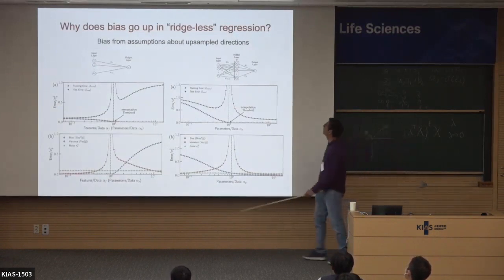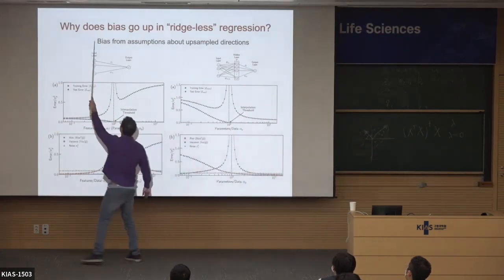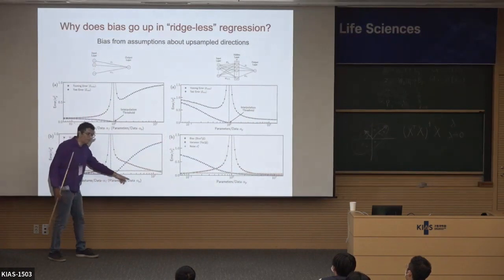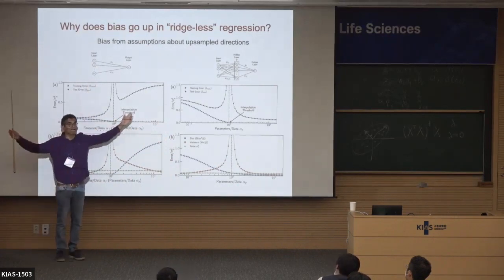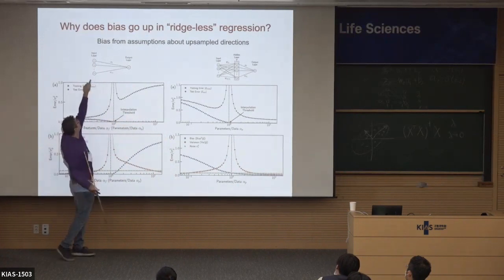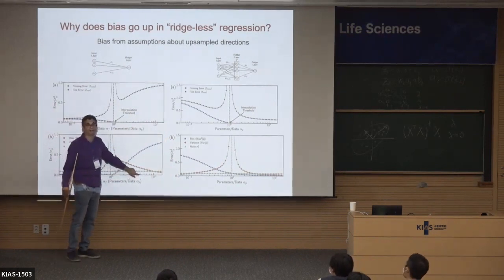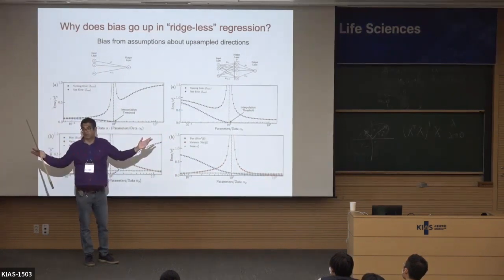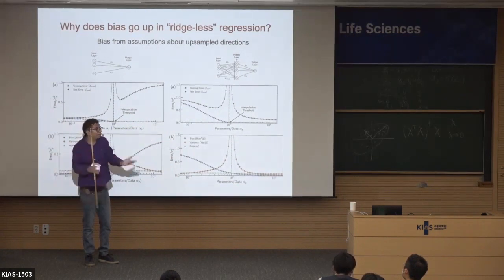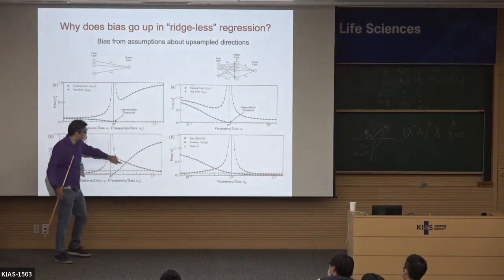is why does the bias go up here? Well, the answer is very straightforward. In this regime, because I've increased the number of features, I have more features than data points, so I always have directions that I haven't sampled in the data. If I think about this feature space, which is N_F, the whole point here is N_F is bigger than M, the number of training data points I have. So for N_F minus M directions, I haven't sampled those directions at all. That means whatever predictions I make reflect whatever assumptions I put in. So they basically reflect bias.